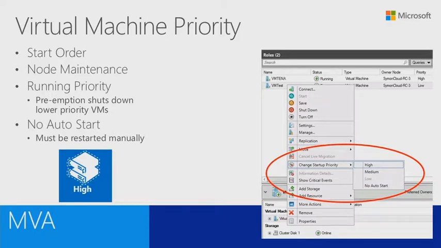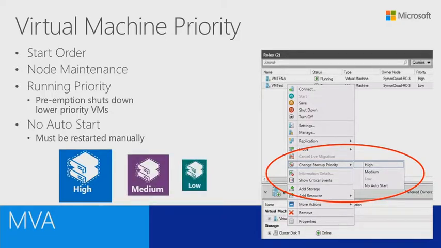So let's talk about Hyper-V optimization as part of our cluster. One of my favorite new features in this release is virtual machine prioritization. We've heard our customers ask for this for 2 releases now, and so finally got it, we're finally bringing this to you. And this gives you the ability to rank your virtual machines: high priority, medium priority, low priority. And then a fourth option, no auto start. We'll touch on what that means shortly. But what this does is it gives you the ability to rank your virtual machines for what are most important.